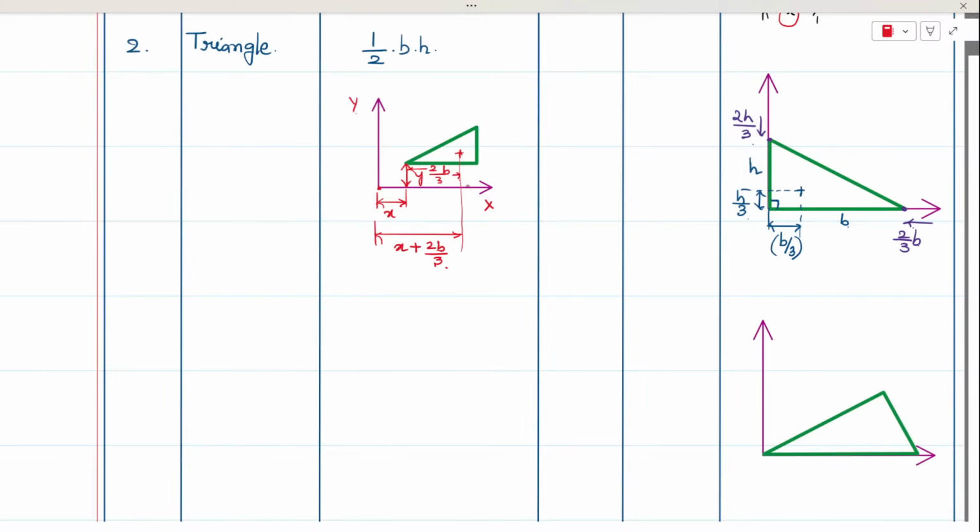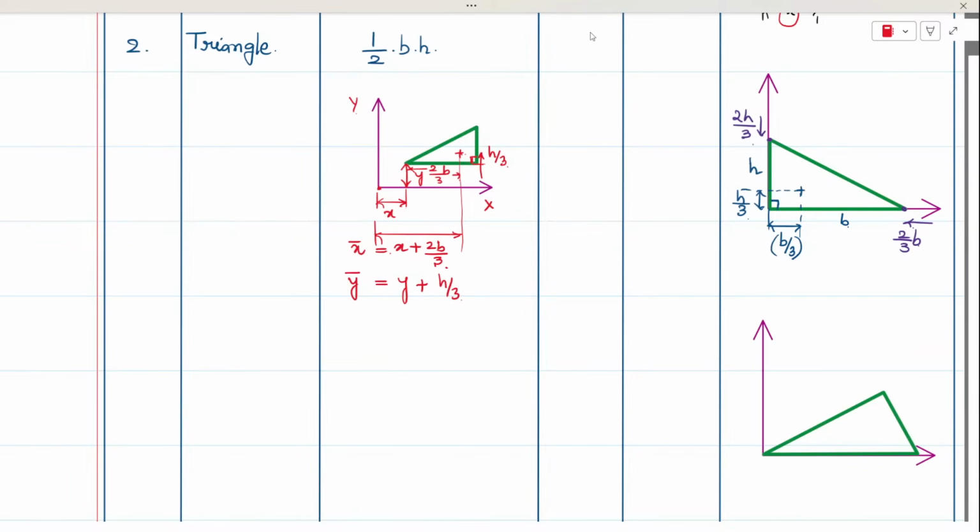And same way for y, this would be x bar, and y bar will be the y distance should be added first of all, and we are finding that the centroid is nearby to the base. So from the right angle edge, if we are heading upwards, then it should be taken as 1/3 of the dimension. That's 1/3 of the height. So y plus h by 3.